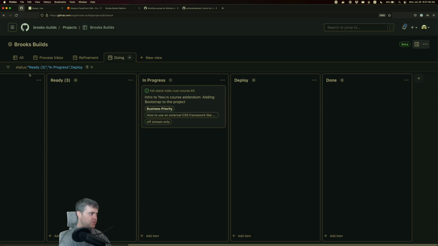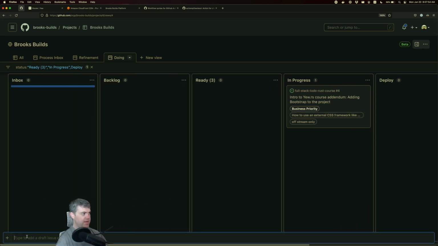I do want to add an item into my inbox. For every feature, you create a feature branch. I'm trying to be a little bit better about my branching for this, especially since I can have GitHub Actions help out with that too. It would be a feature branch, and then right back into the main branch, using something called trunk-based development with a smattering of branches on the side. It is possible to do trunk-based development literally on the trunk, and especially if it's just me working on it, that's not really a problem at all. That should work, but because sometimes it takes me multiple days to get through something, I do feel a little bit safer with a branch protecting me, especially as backup for my code.